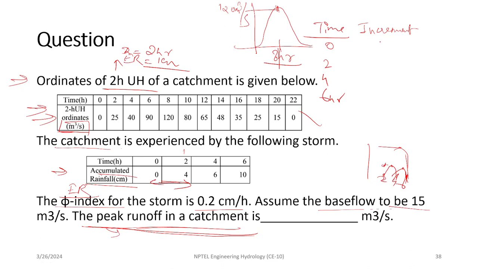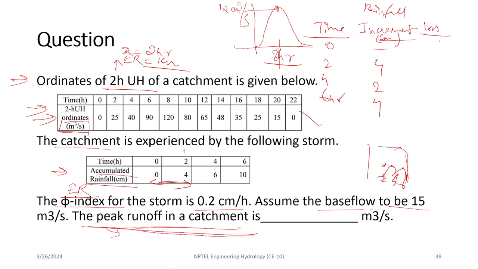Two storms. So in the first case, I am just leaving it as empty. Now for the second case, how much will you be getting? You will be getting 4. Then the other will be 2, and another will be again 4. Am I right? Okay, now you got the incremental value in terms of centimeter rainfall increment.